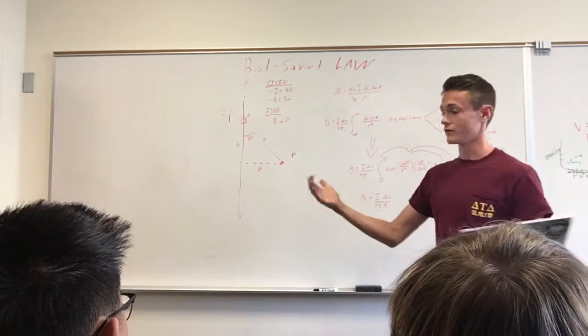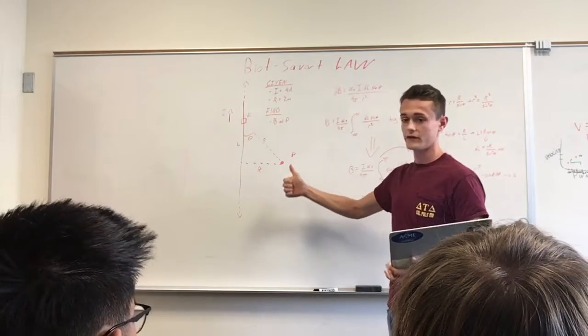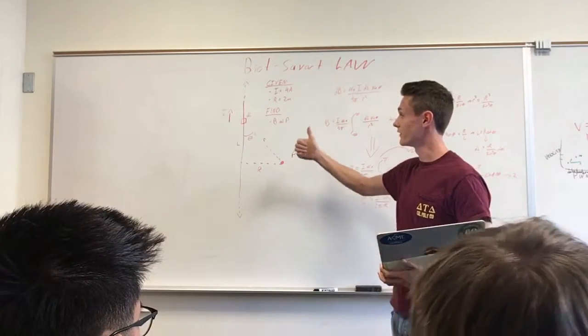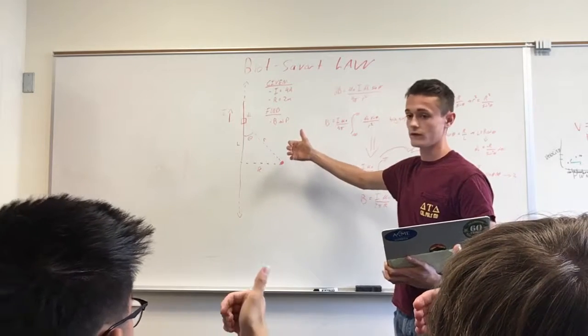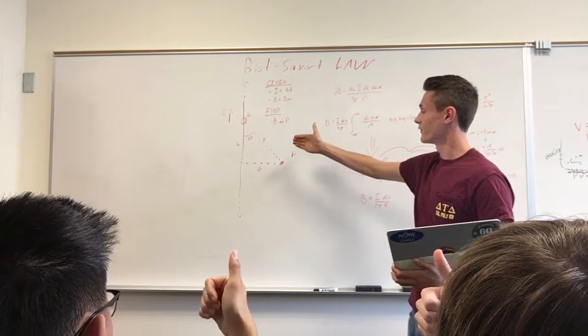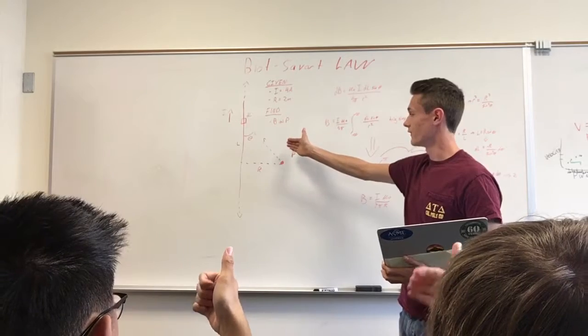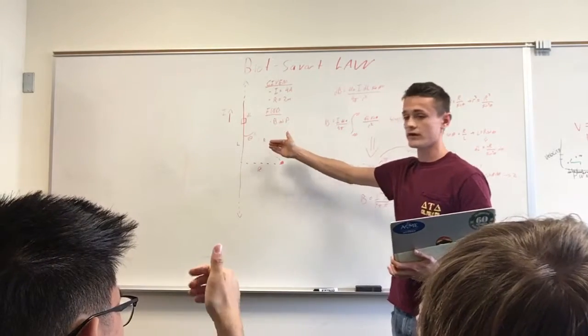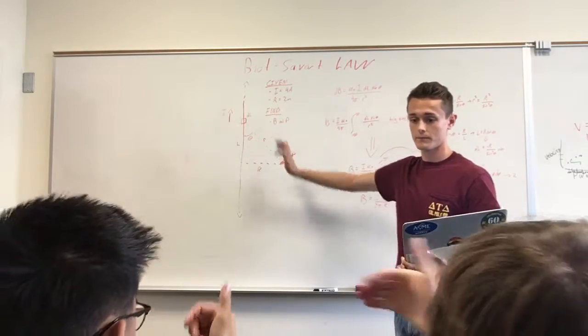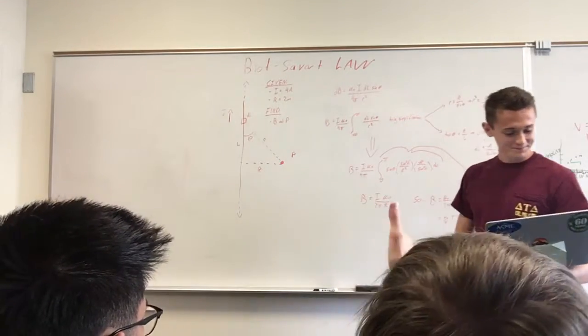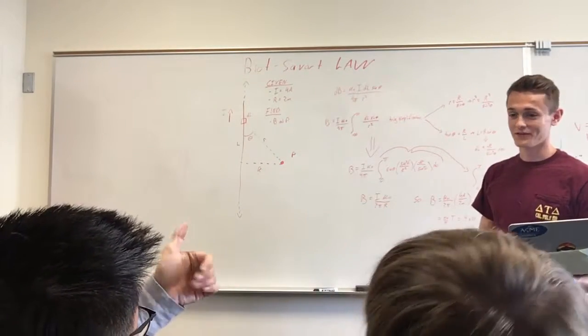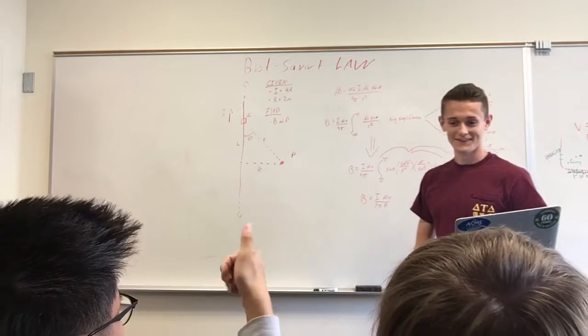Essentially, what you want to do is take your right hand, point your thumb in the direction of the current, and hold your hand like you're holding the wire, and then curl your fingers, and the way that your fingers curl is the direction the magnetic field flows. Cool. You can try it out for yourself. Good. Don't use your left hand. That doesn't work.